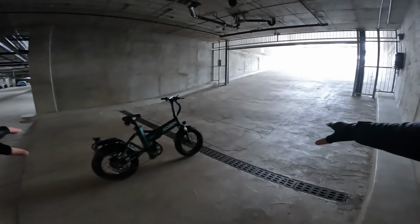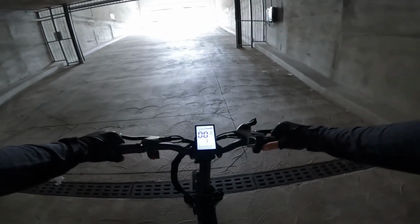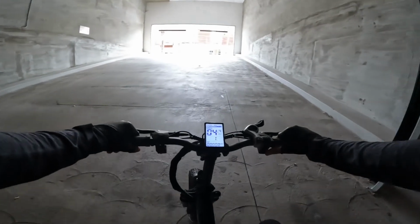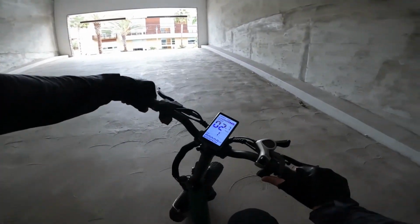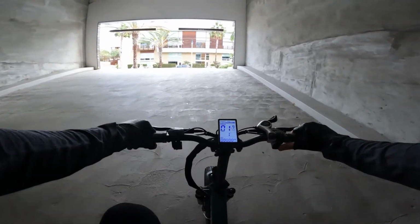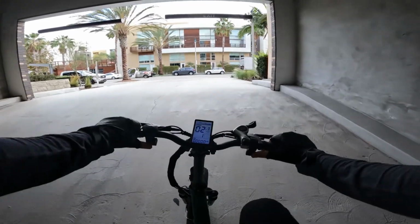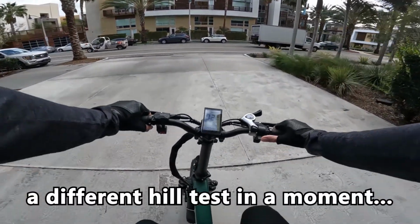All right, going to do the steep hill test on the Q7 under throttle only. See what kind of torque this thing has. Throttle only, ready to go. I weigh 195 pounds. And it doesn't quite have enough torque to do the steep hill test under its own throttle only on the rear battery. But with a little bit of help of pedaling, it can do it.